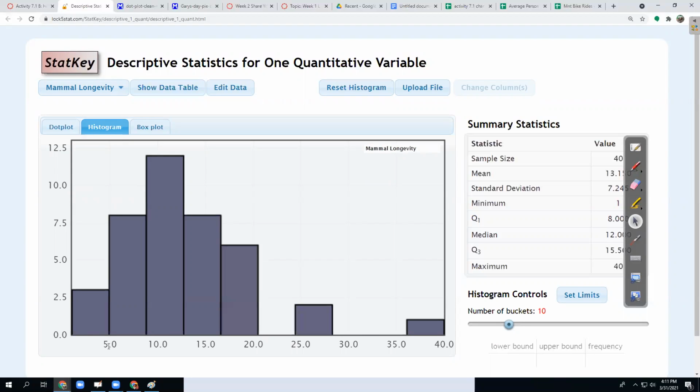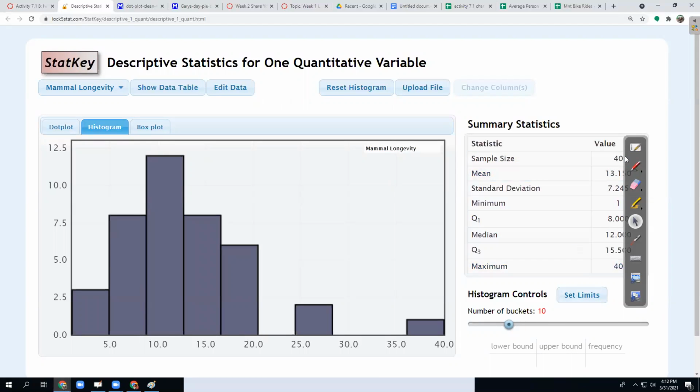For example, at the bottom here, it says 5, 10, 15, 20, 25, but clearly those numbers are not the borders between each of these columns. When I point to a column, you'll notice in the bottom right here, it shows what the actual boundaries for those columns are. So here it's going from 1 to 4.9, and then from 4.9 to 8.8, 8.8 to 12.7, 12.7 to 16.6, and so on. These are all supposed to be the same width, but it's got some weird numbers.